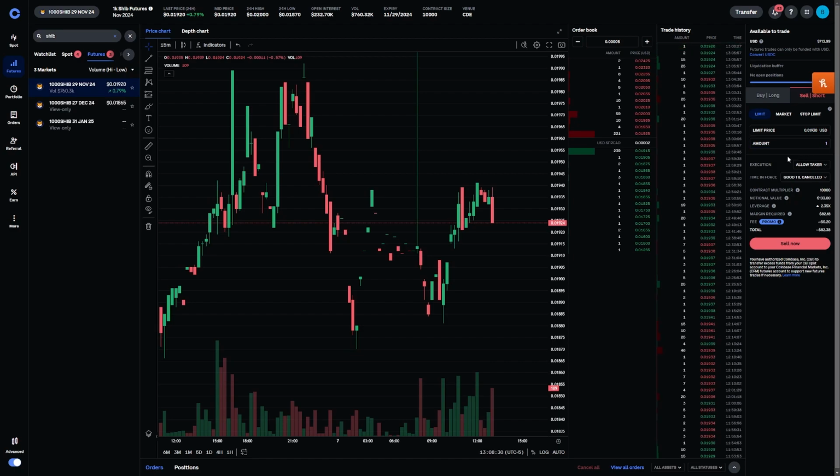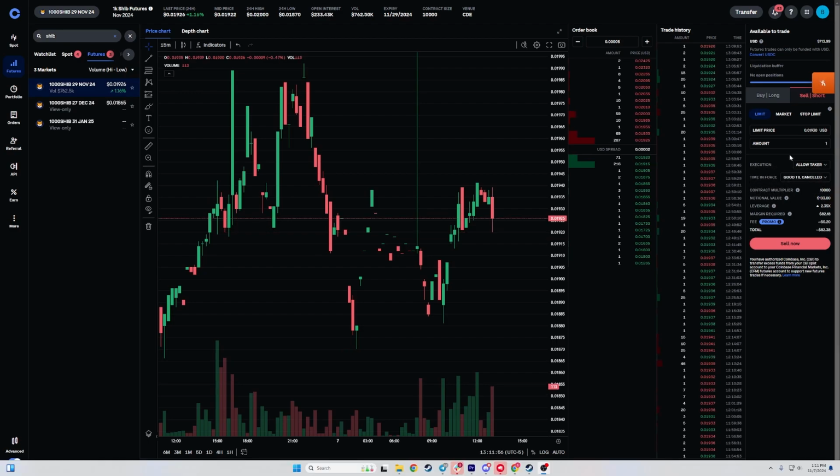And what that means by a contractual value is that you'll see that each contract, if I only have one selected, comes out to be roughly $193. And what that means is that each contract is going to cost you a specific amount of money, because this is a little bit different from normal crypto trading, whereas instead of buying a certain amount of coins or shares, you are actually buying these contracts that cost you a specific amount of US dollars.